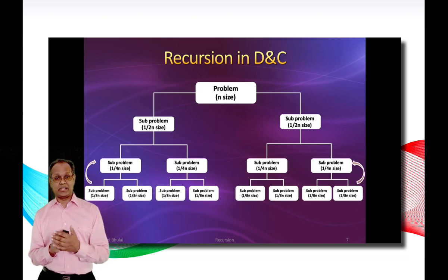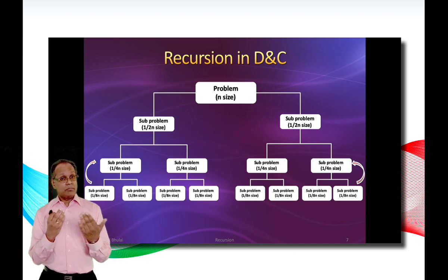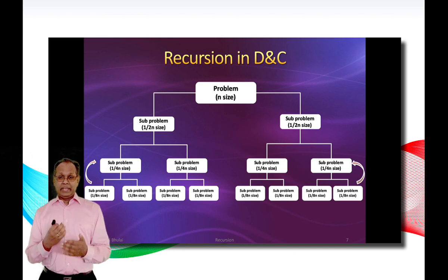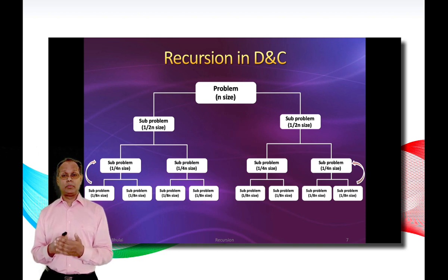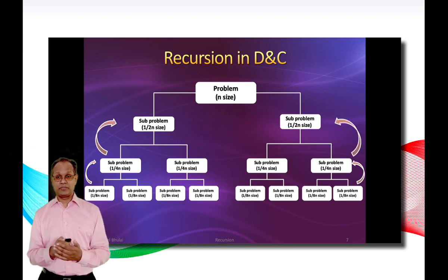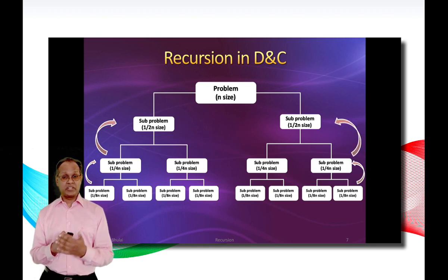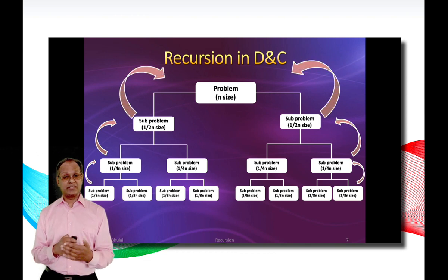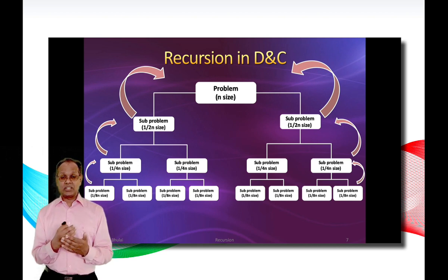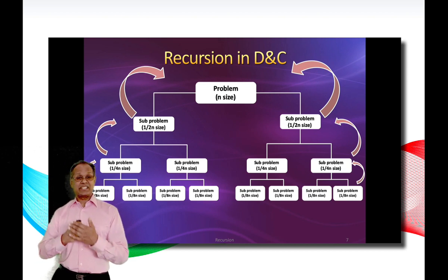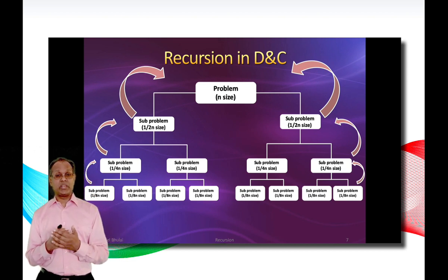If we can solve the sub-problem of one-eighth n size, then we are also able to solve the sub-problem of one-fourth n size, and we do this by recursion. And if we can solve the sub-problem of one-fourth n size, we can also solve the sub-problem of half-n size. And finally we can solve the original problem of n size by recursion. So as you can see, we work from back to forward in recursion. Note that the exit condition in the divide and conquer technique is the smallest sub-problem which we can solve.